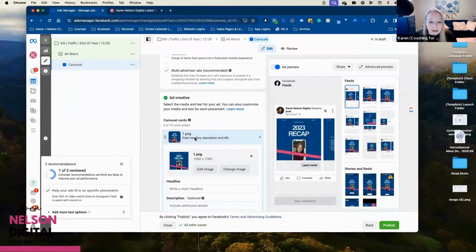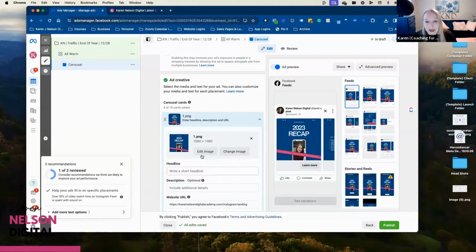The next thing I am going to do is create a headline for each image, because each image, you can see them here, has a spot for a headline. It also has a spot for a link description, but you'll notice this is not a very big spot and it gets cut off very easily with not a lot of text. So I want to keep it pretty short, and then check to see if it makes sense. I like to echo in the headline basically what's on the slide and maybe amplify it a little bit.